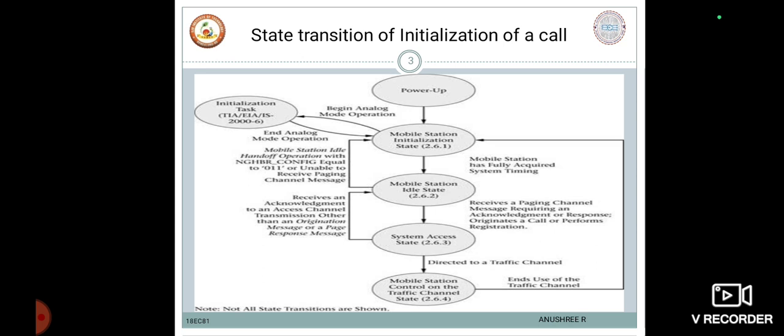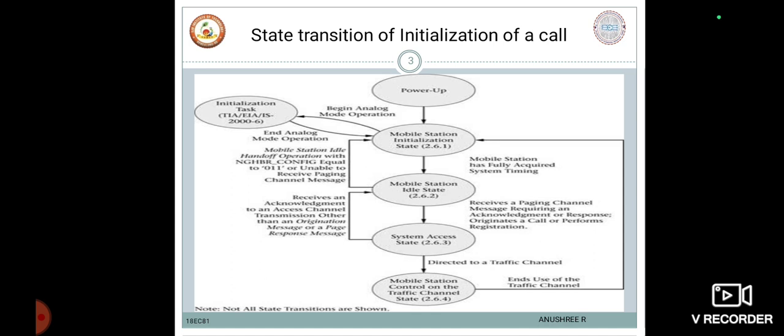Implicit registration. Whenever the mobile station successfully sends an origination message or a page response message, the base station is able to determine the location of the mobile. These circumstances are considered to constitute an implicit registration. The last but not the least, traffic channel registration. Whenever a base station has registration information for a mobile that has been assigned to a traffic channel, the base station may notify the mobile that it is registered.